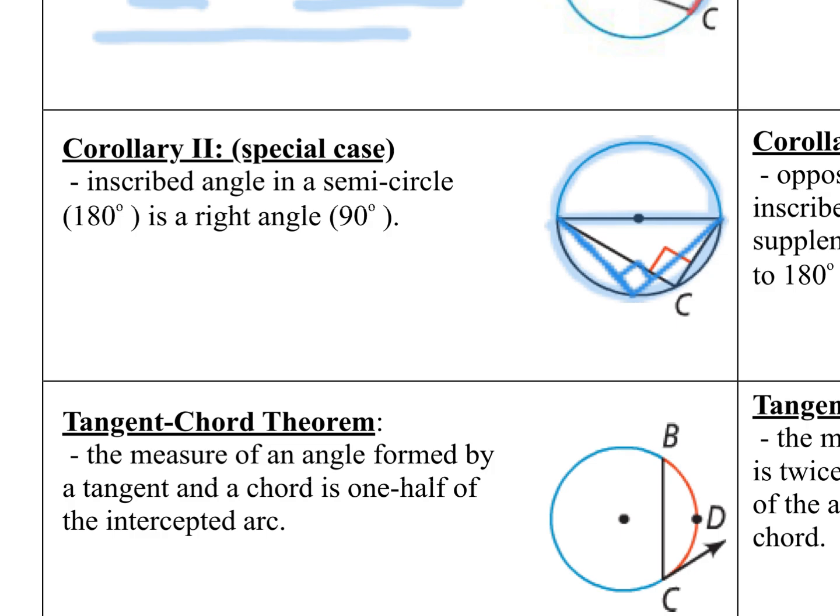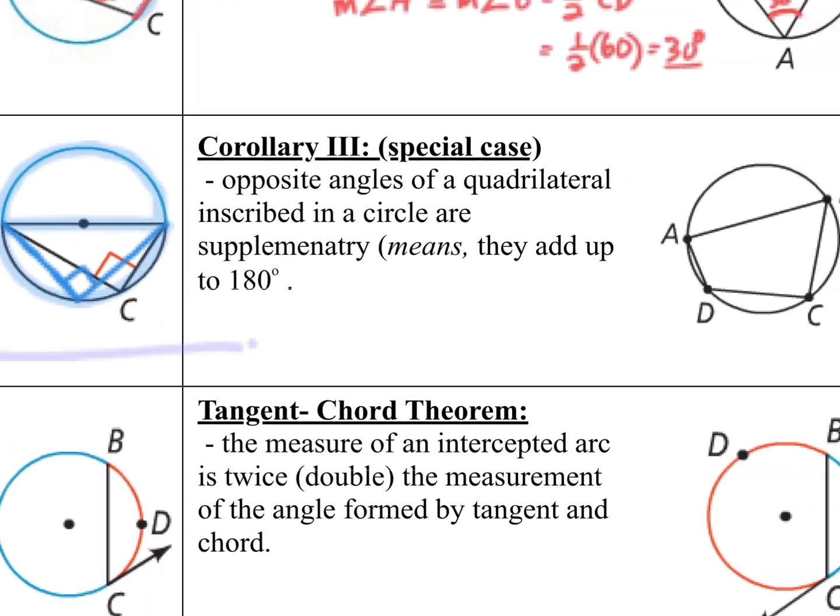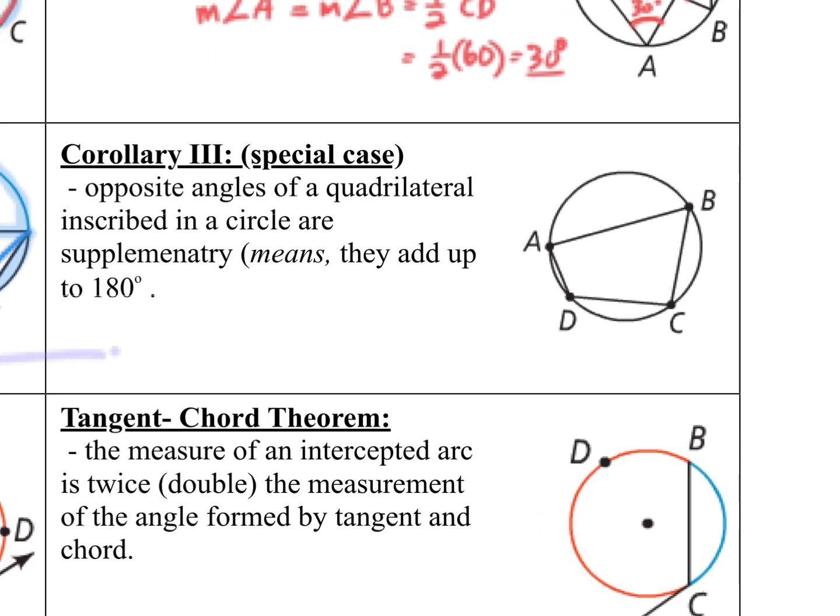So remember, this is a special case. If you meet these examples in our practices and even in your quiz, always remember that this is a special case. Okay, let's continue with the next corollary in here. The third corollary, which is also a special case, is talking about quadrilaterals.